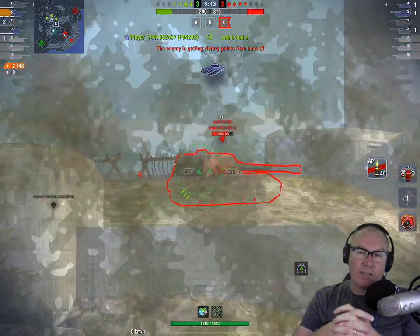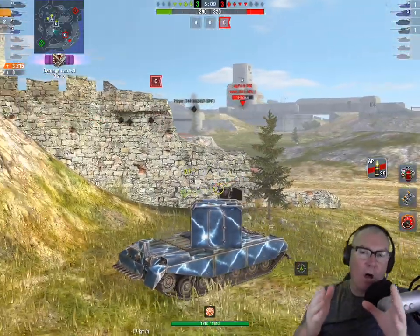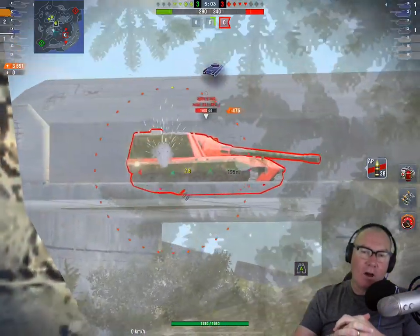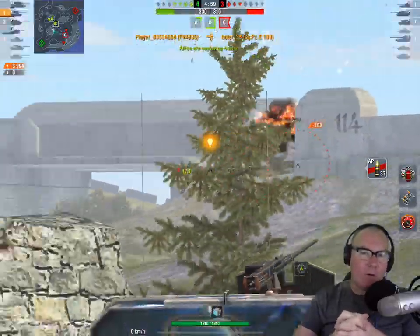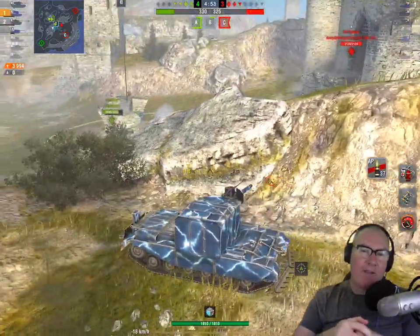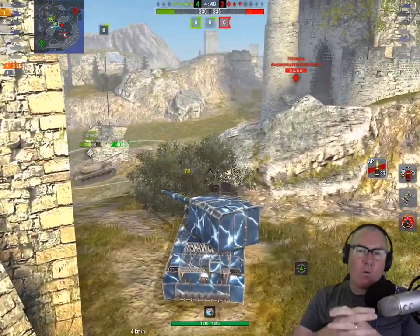Waiting for it to turn just a little bit so we get an AP pen. And because that tank went behind cover as it turned, I don't get spotted, which means the next two shells are coming hot and heavy right at you. And we clear the Jaegeroo. We're on to a very lovely damage total. Still plenty of chicken left on the bone as the FV4005 maneuvers around the battlefield.